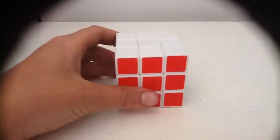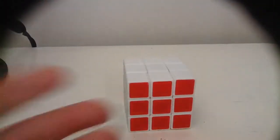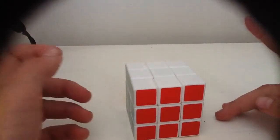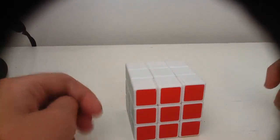Now, I just want to say I have not, for flip's sake, turned this at all. I've only unpacked it, I have not turned it, I don't know how it feels. Okay, so let's get on to this.